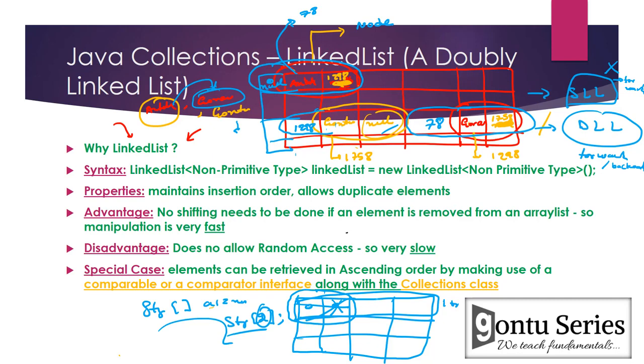So memory usage is quite effective in the case of a linked list, but memory usage in the case of arrays is not so effective. Now this point, whatever I've explained, is how a linked list works behind the scenes in the RAM and how an array works behind the scenes inside RAM. If you have understood this point, it's very good. If you haven't understood, then don't worry about it, because this is a little tricky point to understand.